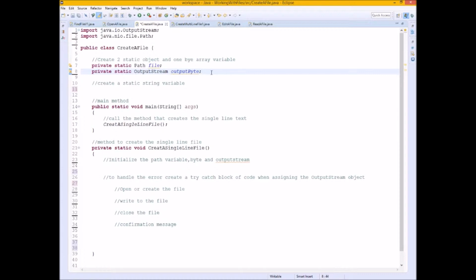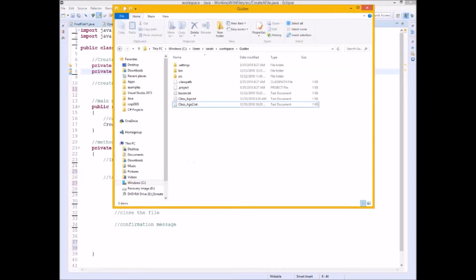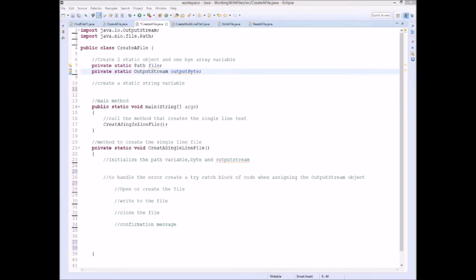This is our first time seeing OutputStream. Give me one second while I pull this up for you guys, so we can discuss our OutputStream, what it entails and why we're using it.